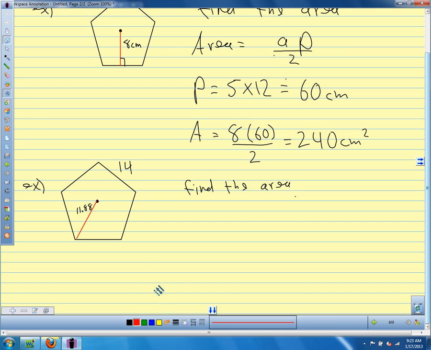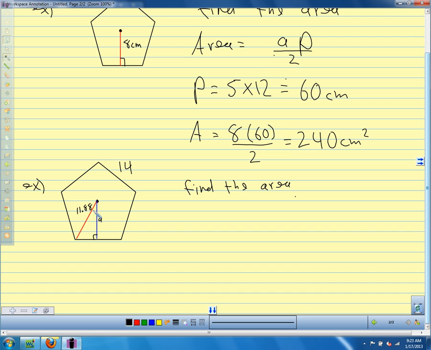So let's draw in the apothem. I'm going to draw it in like so. There's my apothem. We need to figure that out. And this is a 90-degree angle. What can we do to figure out this apothem? Anybody have an idea? Preston? Do the triangle. We have a little right triangle.